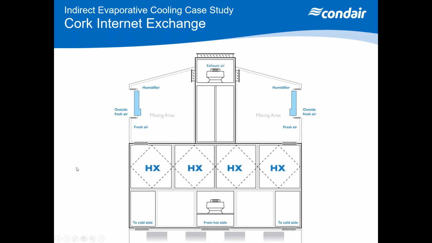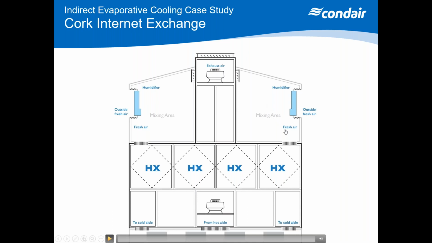And then the other side of those heat exchangers, we've got air coming from the hot aisle, and it's coming up through a main fan, and it's split left and right. On the left circuit goes over the first heat exchanger where it's cooled, then over the second heat exchanger where it's further cooled. And again, it's only sensible cooling because the 2 air streams don't mix. And that then goes back to the cold aisle, picks up its heat gain from the service, back to the hot aisle, over the cooled heat exchanger, over the second cooled heat exchanger, and round. And the same on the other side.